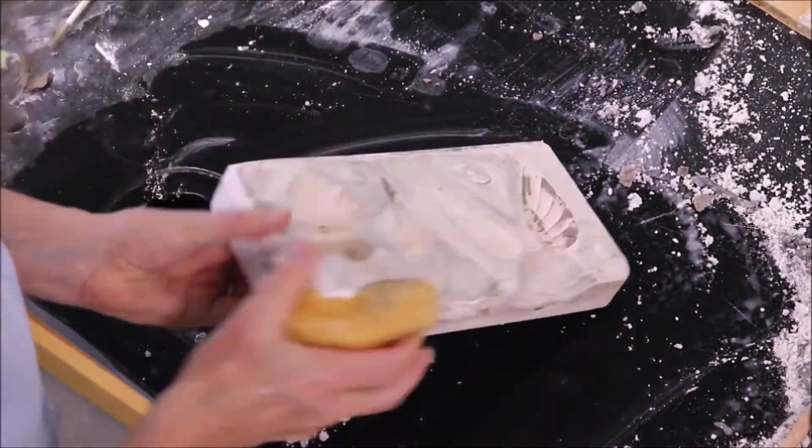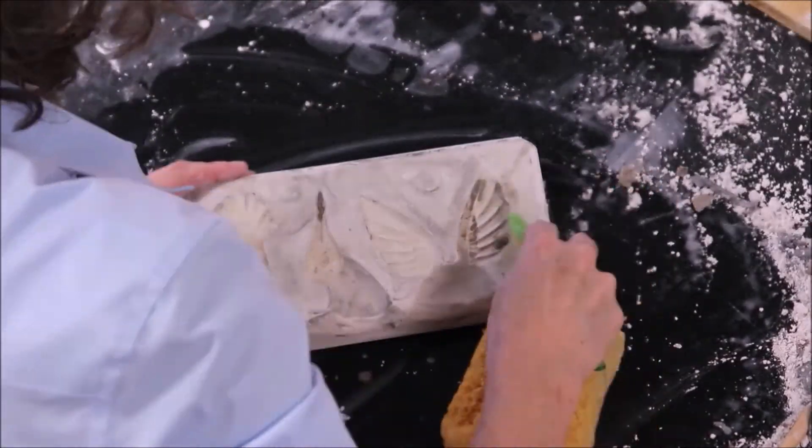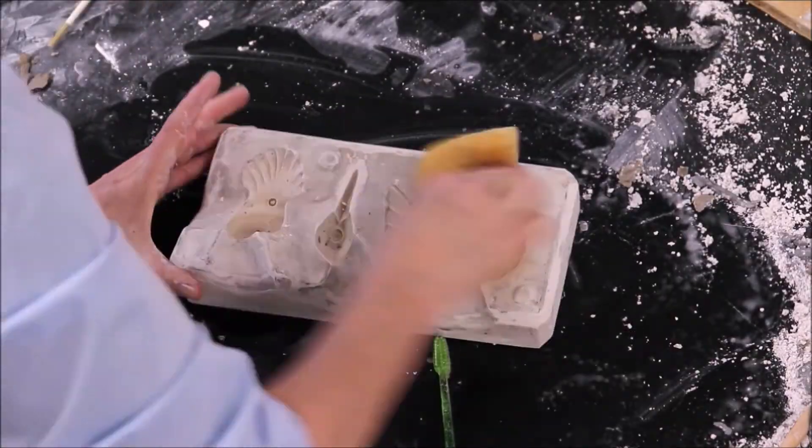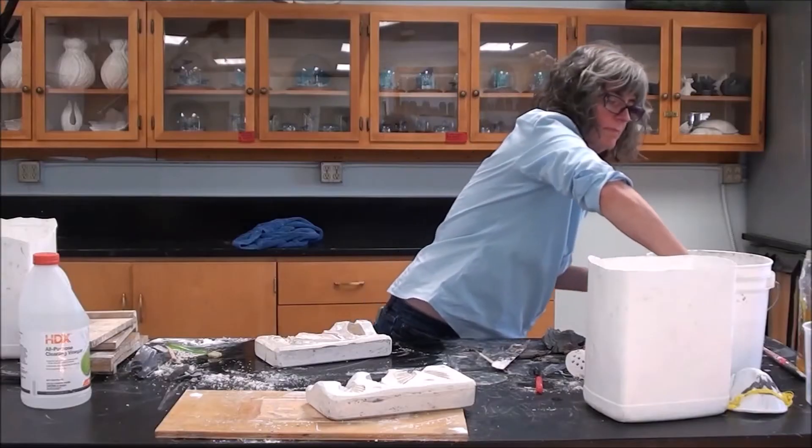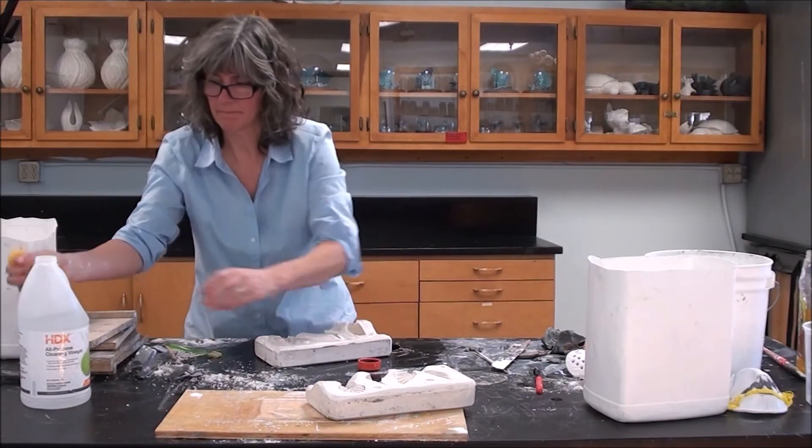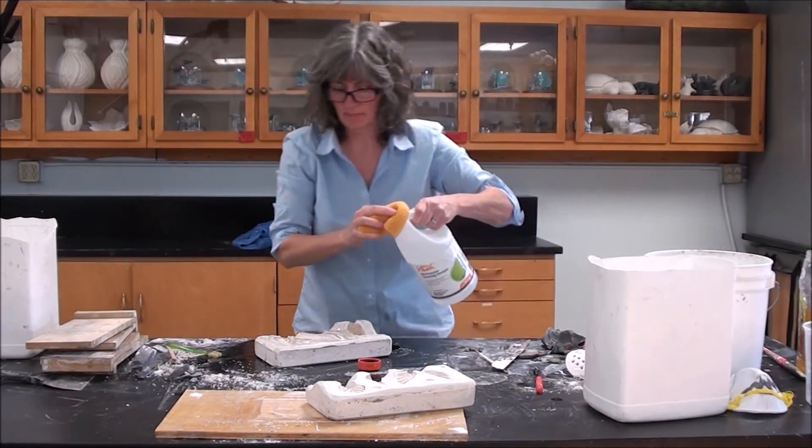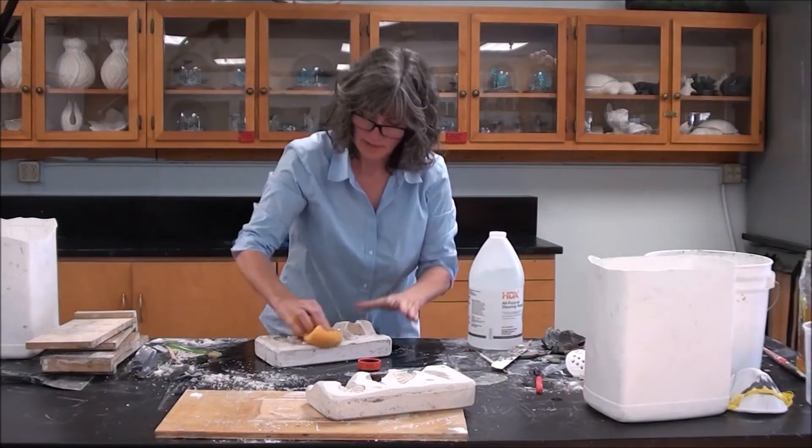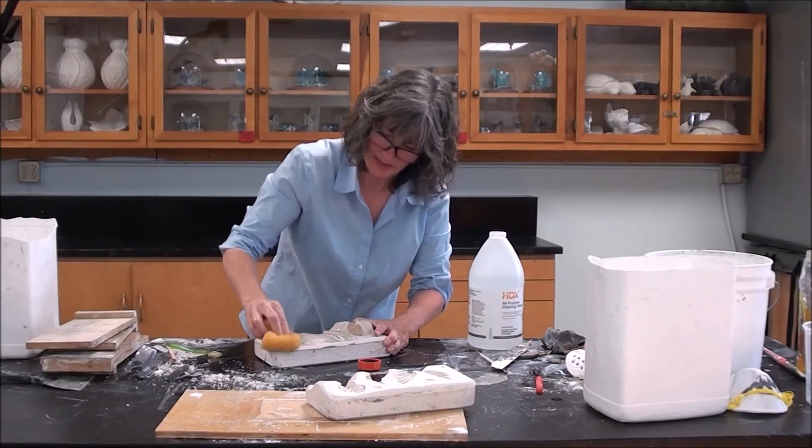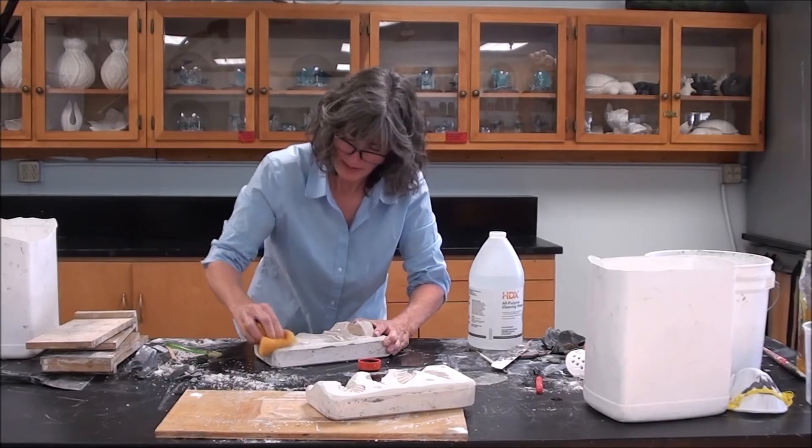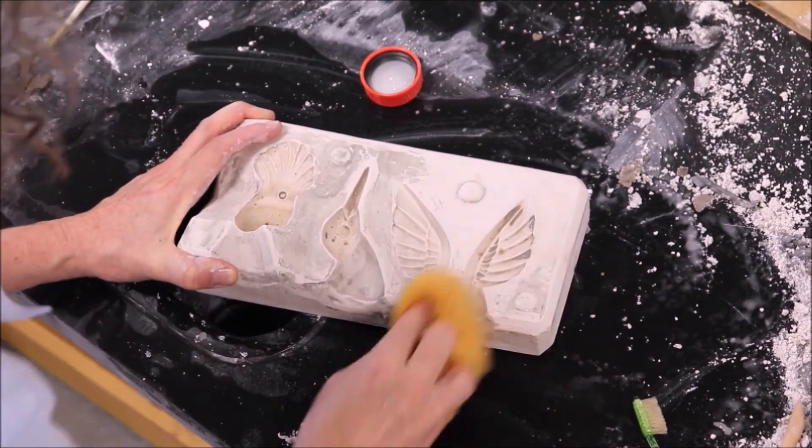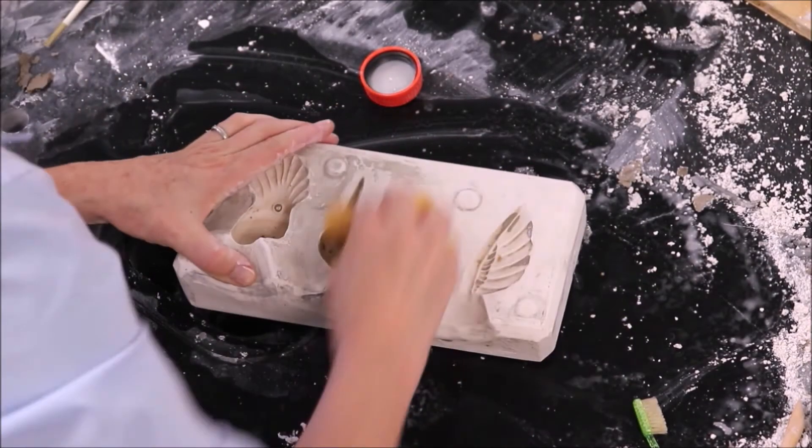So that Murphy oil soap you painted on to the one side of the mold, that needs to come off. So you're going to want to wash that off with vinegar. Vinegar cuts the soap really nicely and cleans it off really easily. So I simply just squeeze out my sponge, make it as dry as I can, and then I pour some vinegar on my sponge and then I just rub it off. And so once that's all rubbed off, I wash that side under the sink as well. And now you've got a nice working mold.